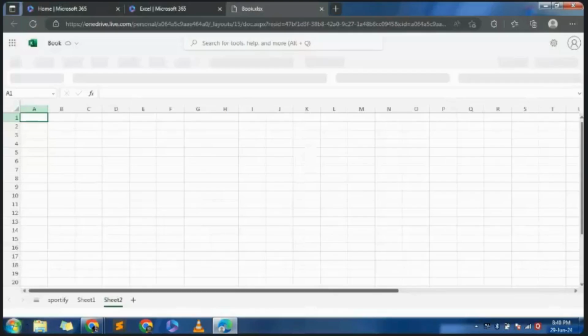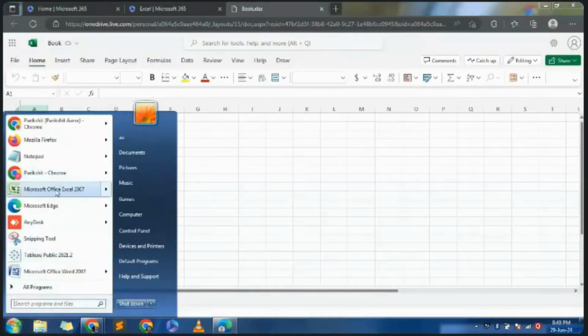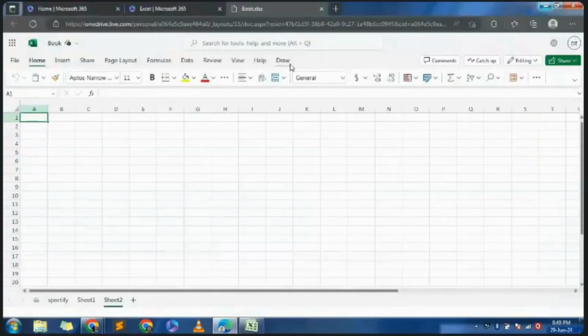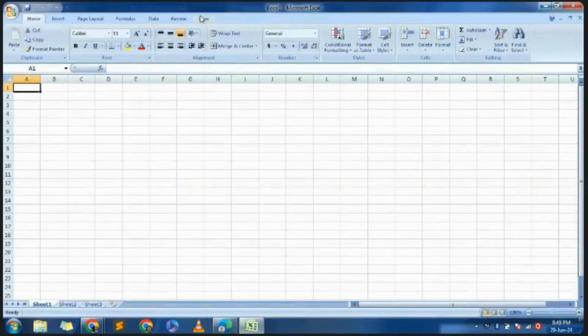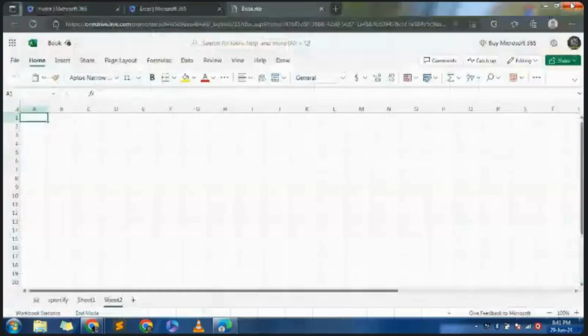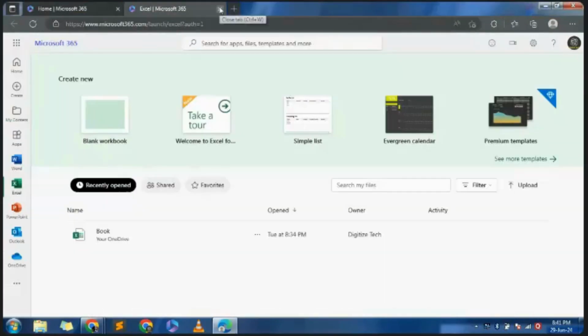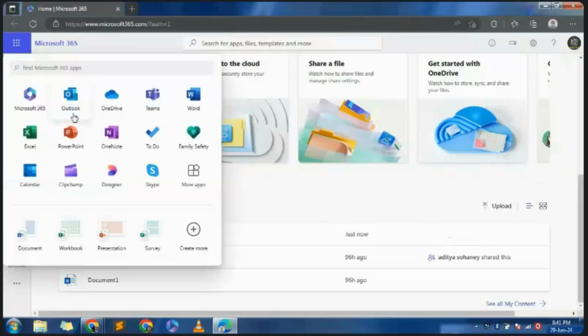The major difference between online Excel and offline Excel is that in online Excel, macros don't work. Everything is the same, but in offline Excel, macros work. So for creating macros, people download the XLS file, then upload it, then use this Excel. We will discuss macros later. Macro is doing a repetitive task just by clicking one button. It follows a pattern.